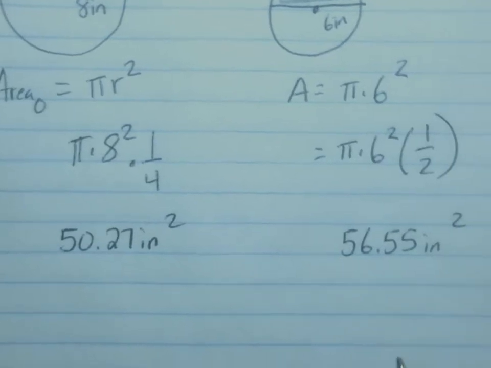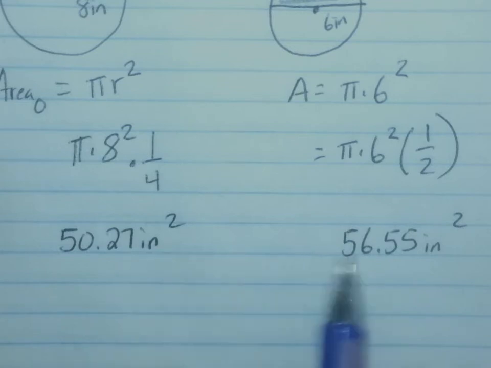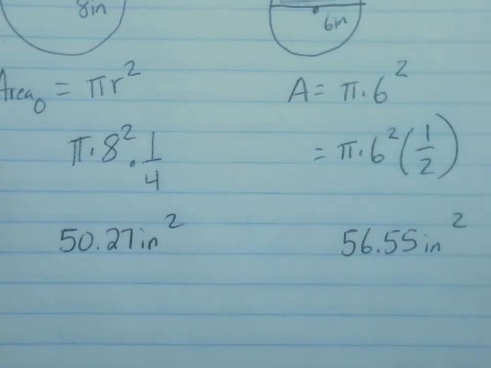So we can see that Karina eating half of a small pizza actually came out a little bit more than Rachel eating a quarter of a large pizza. But maybe closer to each other than we would have guessed. This type of calculation is also useful for figuring out which pizza is the better buy, right? You could find the area of the pizza and then divide it by the price, because sometimes the smaller ones are actually cheaper than the larger ones. Sometimes it's better to buy the large or two small, real life decision making happening.